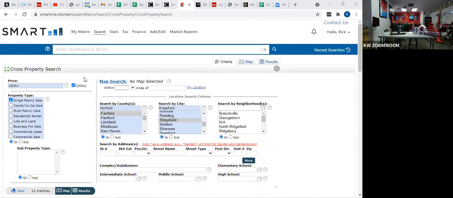So the big picture here, and the reason I did it a couple of different times, is so you hear it a couple of different times, right? So that's month supply of inventory. I'll give you a quick example of where this can really come in handy.